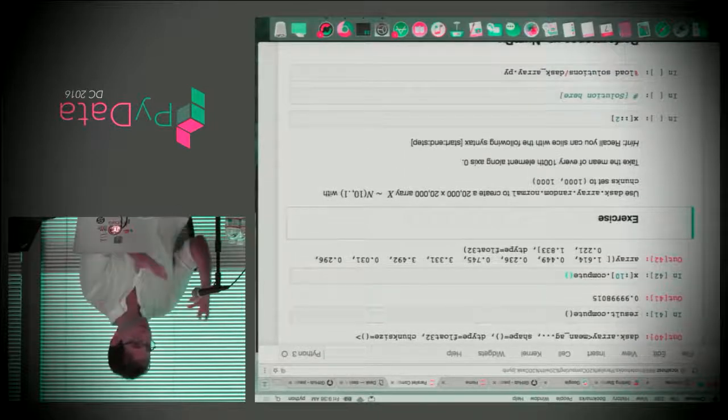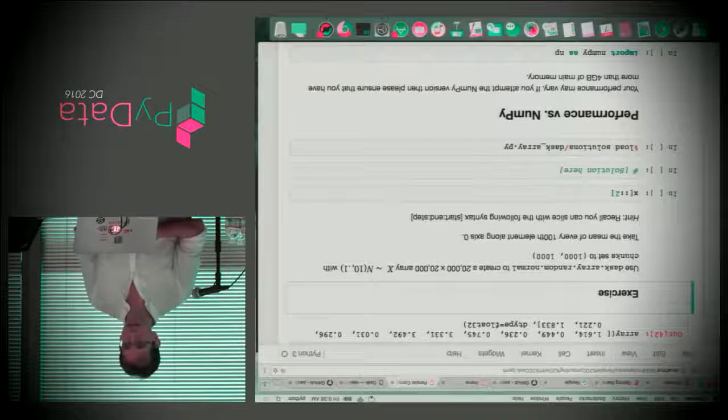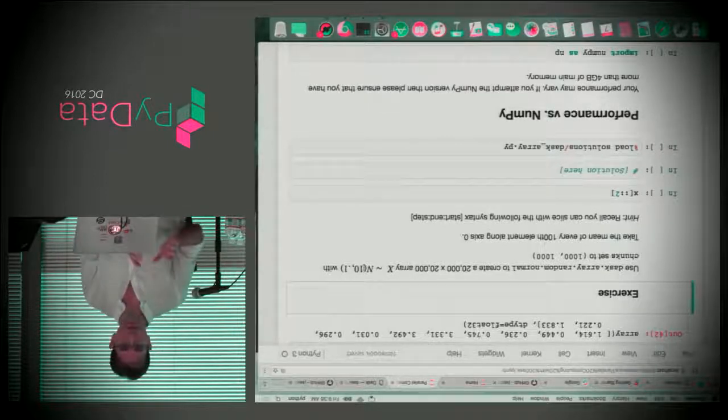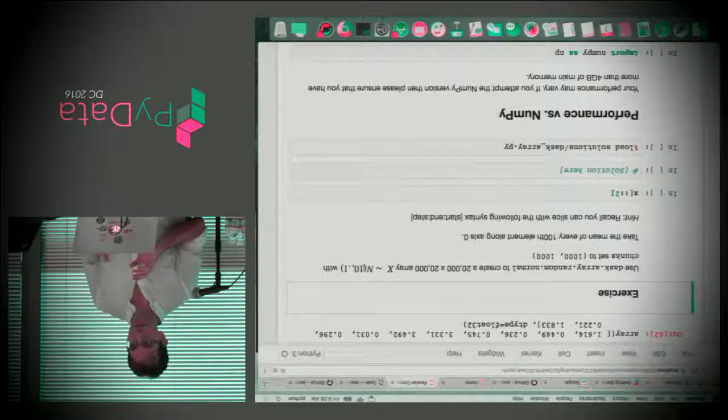Okay, this is actually going to be an exercise. I'm not going to talk through this one. So use the Dask array random.normal function. This looks just like the NumPy random.normal function, except that it takes an extra chunks argument, to make a 20,000 by 20,000 array of values distributed with mean 10 and standard deviation 0.1. The random normal docstring is fairly good. It'll tell you how to do these things.